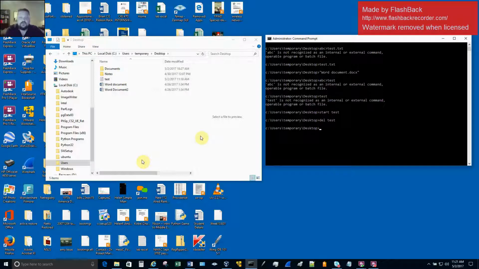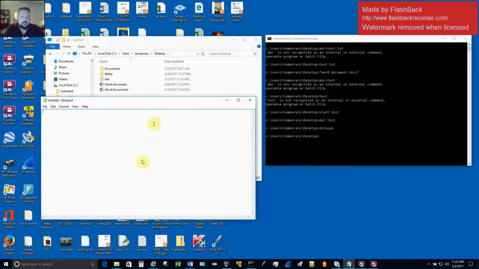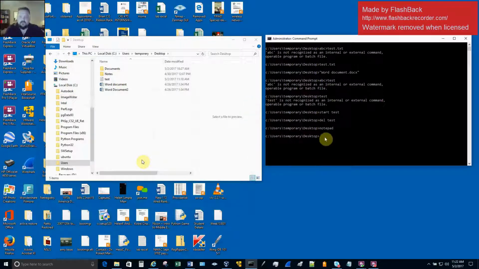Now if I wanted to open up a particular application, you just have to type in the name of the application. Because the Microsoft Windows platform comes automatically installed with the Notepad application as a default text editor, you can just type in Notepad and your Notepad will open up, and you can edit, save, and create a document there within Notepad.